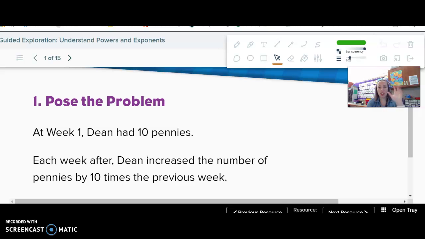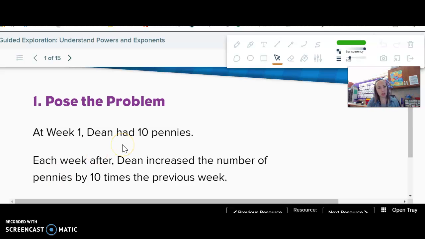Right, lesson 5.1. Make sure you're on the first page of your notes, the I can statements. What you should be able to do, hopefully by the end, is: I can write a power of 10 as a multiplication expression with factors of 10. If you don't know what that means, that's okay. Again, the goal is to learn what those words mean. And I can write a power of 10 using a base of 10 and exponents. So we're talking a lot about exponents and powers, and then you'll be looking at some patterns with tens today.